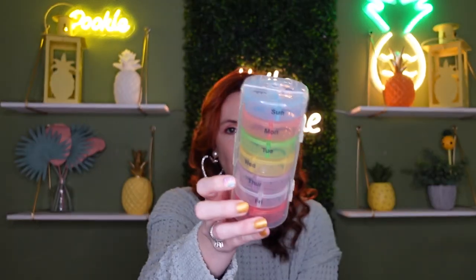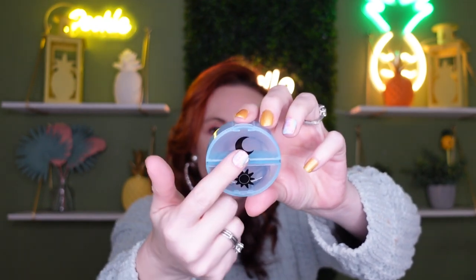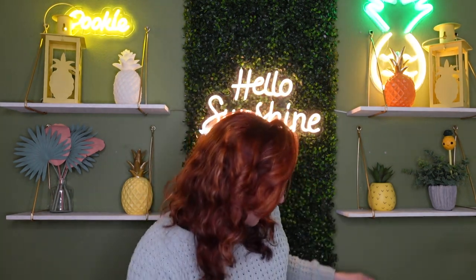I haven't seen this before — it's a seven-day pill organizer, but what's new is that these ones stack! It's in the health and beauty aisle. You pop it open and you've got Sunday through Saturday. Then you close it back up and it's great for travel. It looks like you can fit a lot in there, and you've got both morning and night sections depending on how many pills you take. Very user-friendly — that's why I grabbed it.